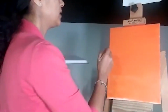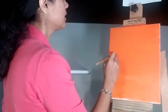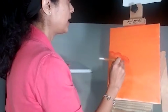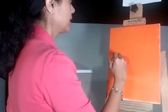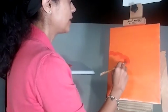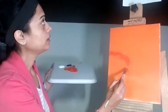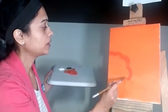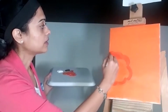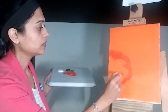I am beginning with this area where I find the pumpkin size, which begins here, and it almost gives me a ball kind of image, which has these curves on it. So I'm just putting the first few strokes, which are not going to be so perfect, but eventually I'm going to correct them as I go along with details. I think this is pretty audible and easy for you guys to follow along with me. So here is almost like a circle which has curves on the outer side. Okay, so now we have the basic shape with us.